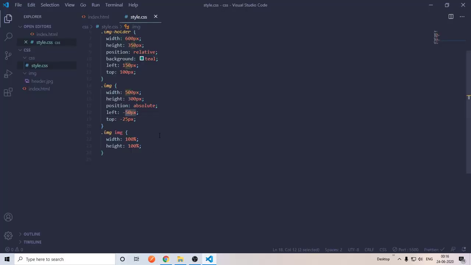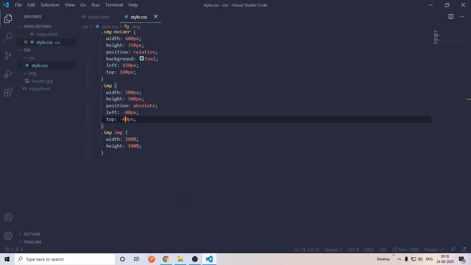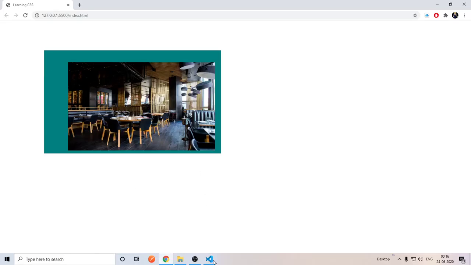Now let's make something interesting. If I will give 20 pixel here and like 10 pixel here, I think it nope. Let's give 80 pixels and 40 pixel here. Let's see. Okay, it's very far now. Okay, now if I remove this minus, what it will do, it will shift 80 pixel from left and 40 pixel from top like this.